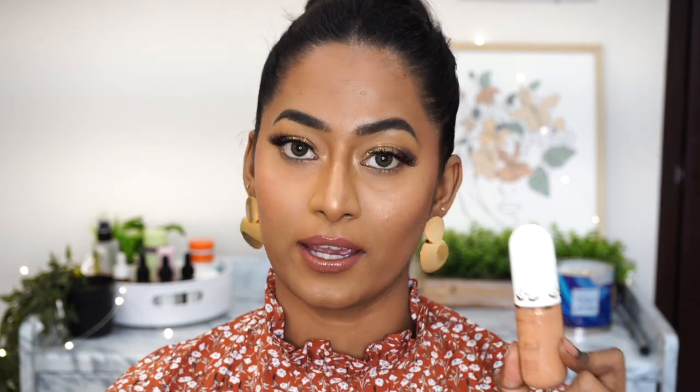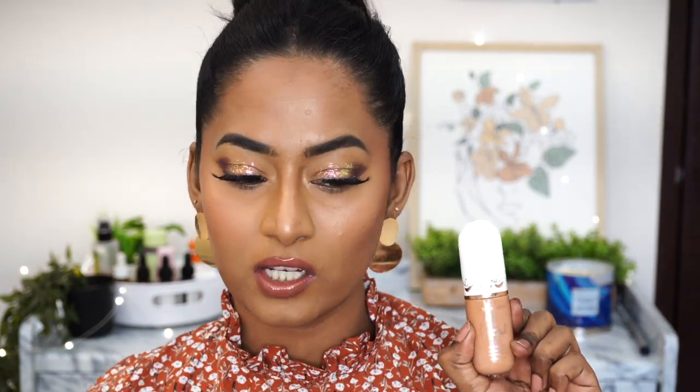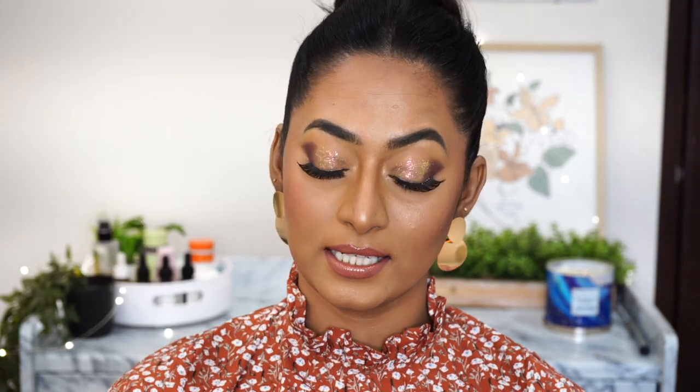The first product I want to talk about is the new Cuffs and Lashes foundation — the Cover Capsule Hydrating Foundation. This was sent to me by the brand. They sent out four different shades and I think my shade is Espresso, which is what I'm wearing today. The packaging looks pretty average — it's all plastic and you can see through to the shade inside, with the shade name written at the back. It also says to shake well before use, which is exactly what I did. Cuffs and Lashes is an affordable brand and they've priced this well — it retails for Rs 549 only.